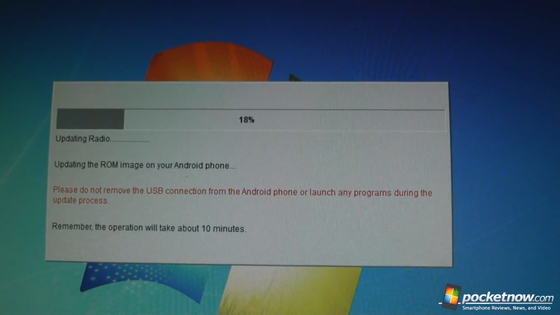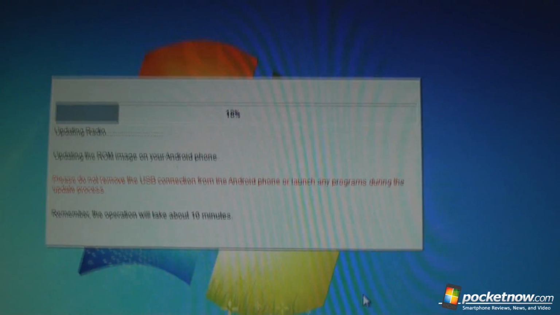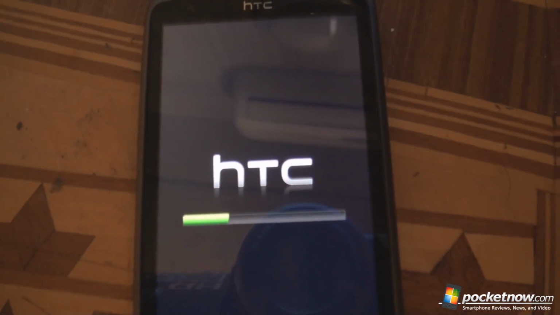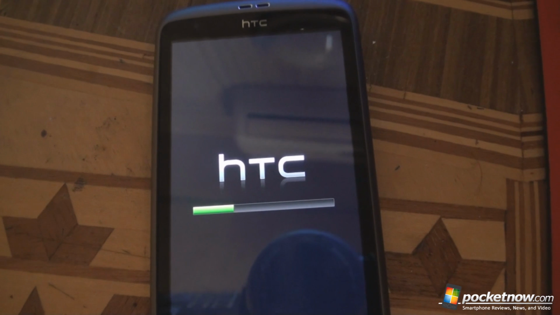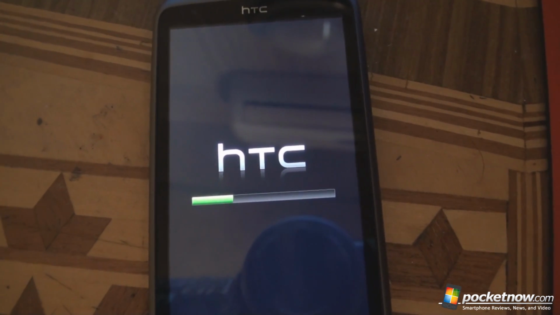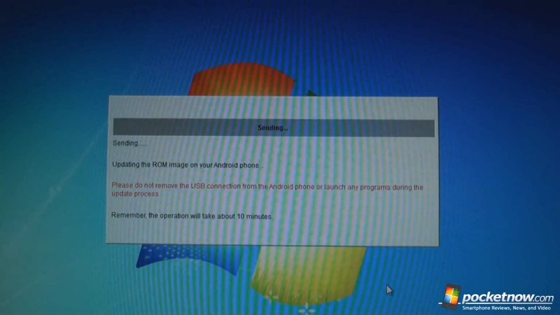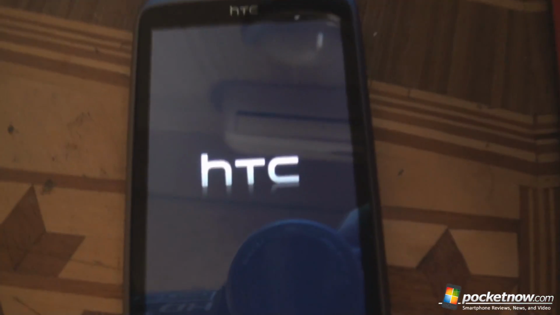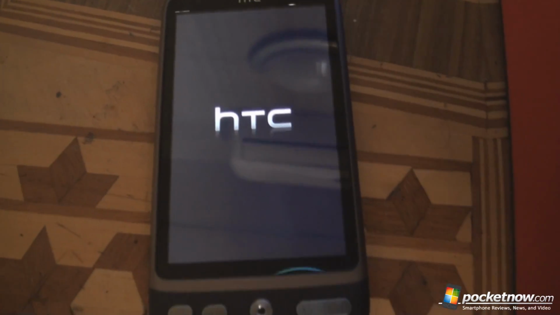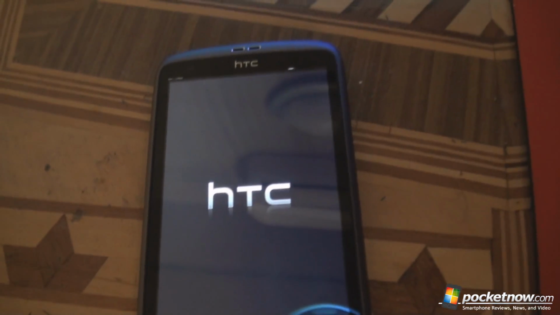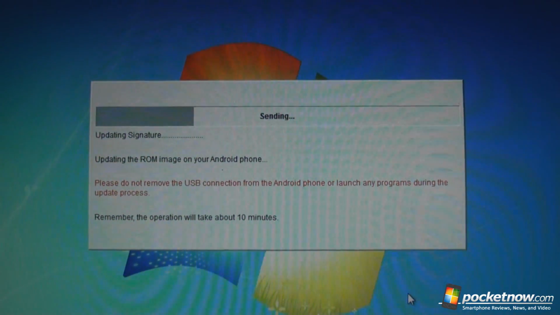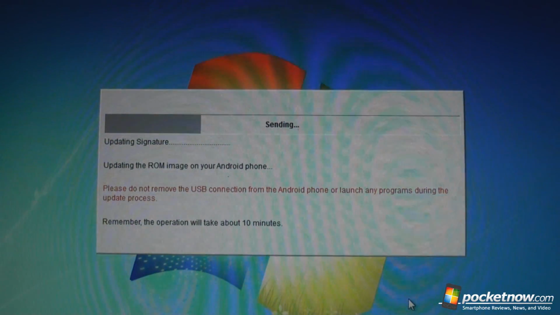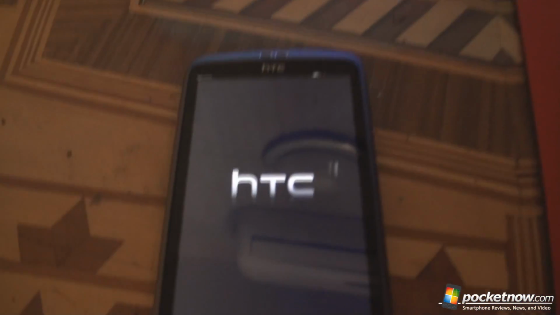Okay, so meanwhile it also updated HBoot. It's currently updating the radio on the phone, so it comes with a new radio, and there we go, we got our status and progress indicator right there on the screen. And we'll cut back in just a couple of minutes to see how it's done. Okay, so it's sending information. Meanwhile, it exited the bootloader mode and it came back to this mode right now with no progress indicator. And currently, it should be pushing the files to the phone. It says it's updating the signature again. Still no progress indicator.